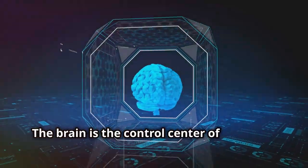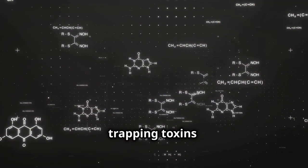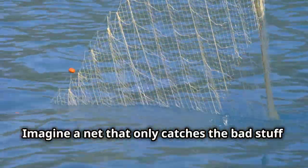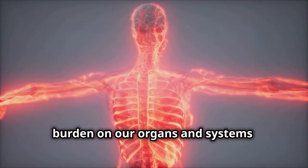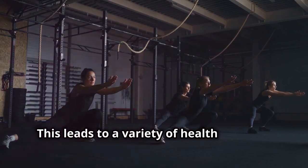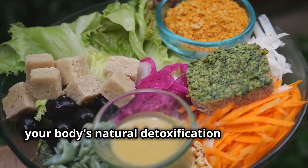This is crucial for overall health and well-being, as the brain is the control center of the body. Advanced TRS works by attracting and trapping toxins, acting like a molecular sieve — a net that only catches the bad stuff, leaving the good stuff behind. Once toxins are trapped, they are safely removed from the body, reducing the toxic burden on our organs. Advanced TRS is gentle yet effective — a safe and natural way to support your body's natural detoxification processes.